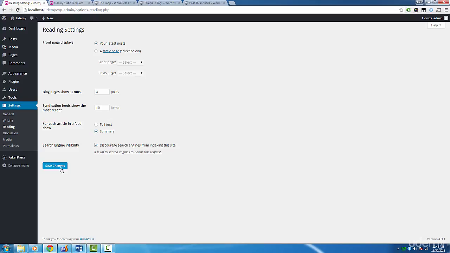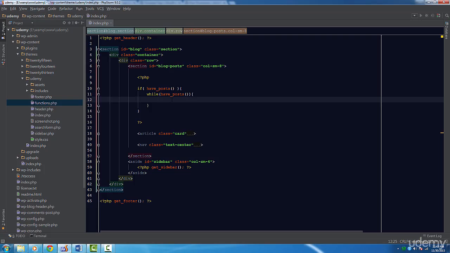Back to the index template. Inside our loop, we're going to call a function called the_post. This function is pretty straightforward. All it will do is query the database and get the current post in the loop. Once again, WordPress is smart enough to know which post to grab. It's very important we call this function first before we do anything else in our loop, or else we'll end up using the same post over and over again. This assures us that we'll get a new post on each iteration.